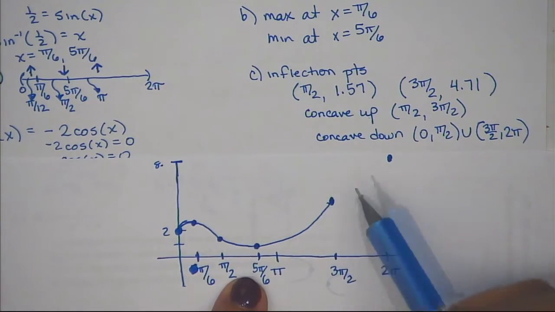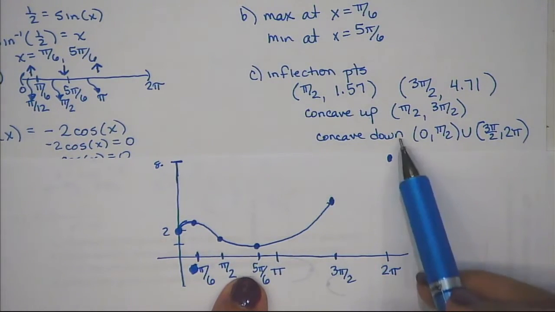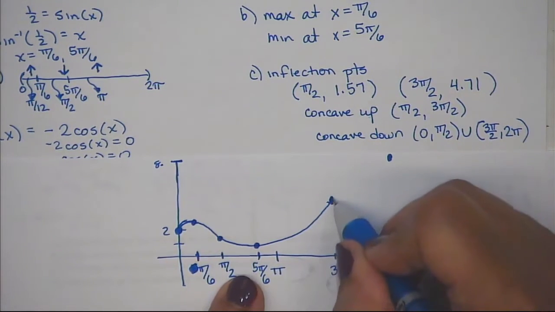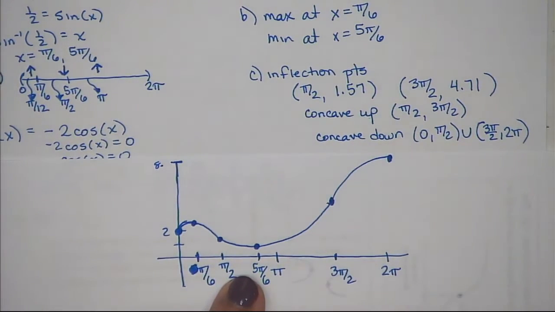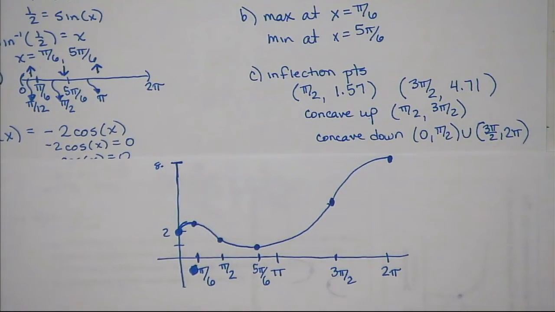And then what happens between 3 pi over 2 and 2 pi? We have to be concave down again, which is that. And then it's exactly what we got. So if you graph that, that's what you would see. Kind of cool. We can do it all without the graph. It takes a long time, but we can do it. It's kind of interesting how all of that works.